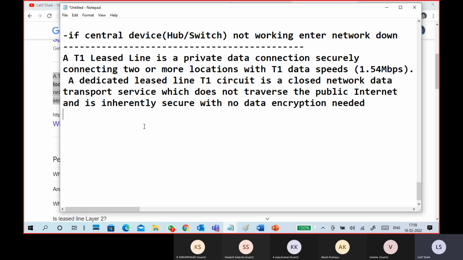For example, I have one small private line in the highway, a separate private small line. Very narrow road, only my car will fit there. It is small, small bandwidth, but no traffic in your line. So what happened? I got a 10 Mbps private line, 10 Mbps private, no traffic.